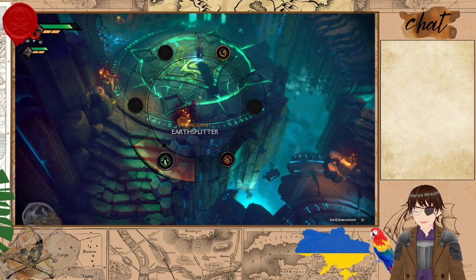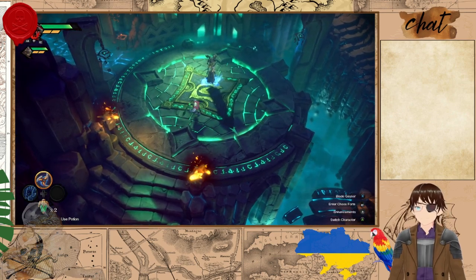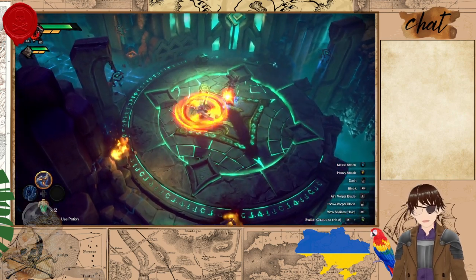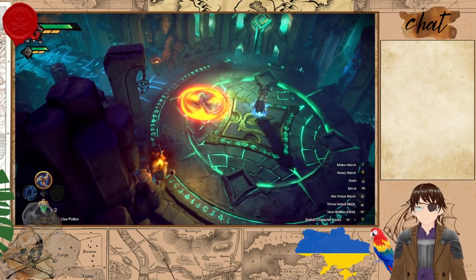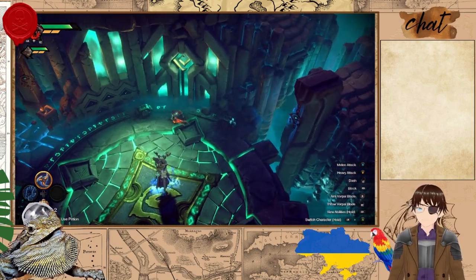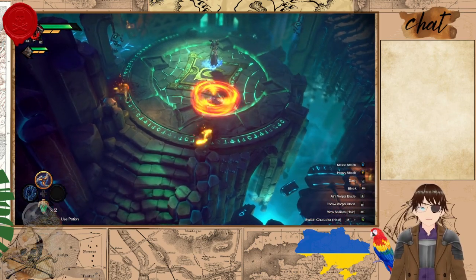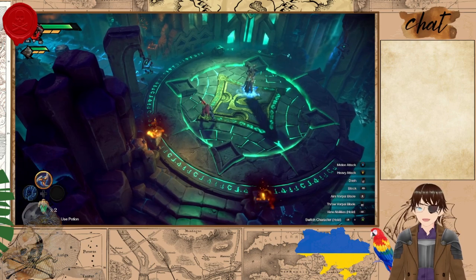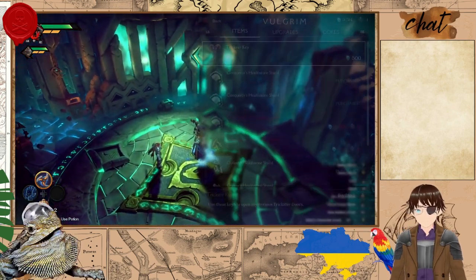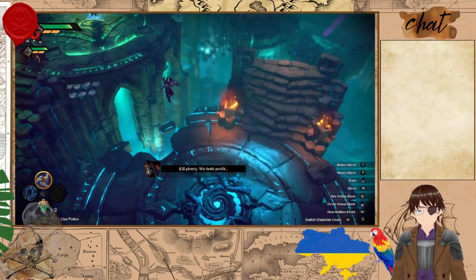What was that Earth Splitter did again? Okay, that. And Flamebrand is spin to win. If this hits enough that it'll actually keep enemies at bay whilst we're doing this, that'll probably be a lot more useful now. Yeah, as well, it should decimate trash mobs. Yep. In this case, fleas. The horsemen return. Kill plenty. We both.